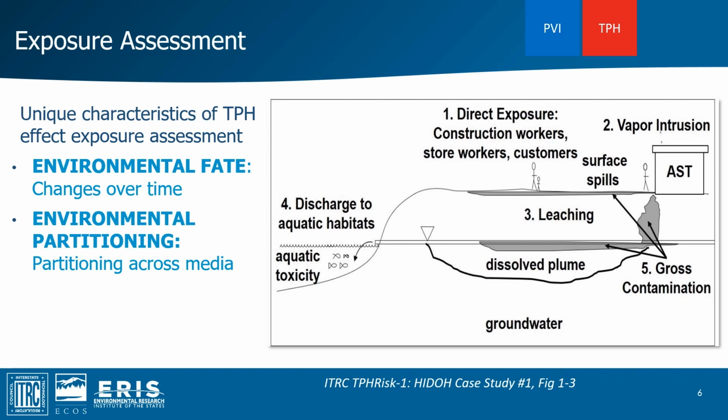In addition to environmental fate, TPH can migrate from one media to another, which is called environmental partitioning, where it ultimately ends up in an exposure media like groundwater or indoor air. Once TPH migrates from the source to an exposure media, a person may contact TPH by ingesting groundwater or breathing indoor air, for example. This diagram shows several TPH sources and how they can migrate in the environment, ultimately reaching an exposure medium.